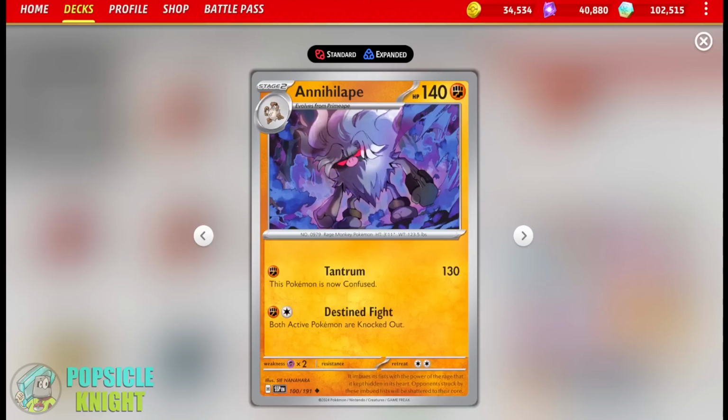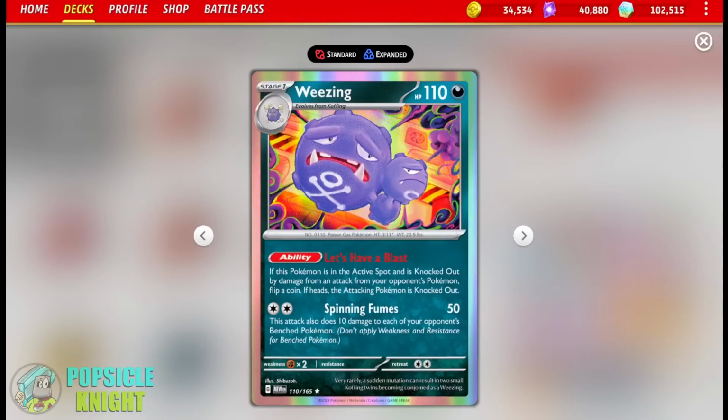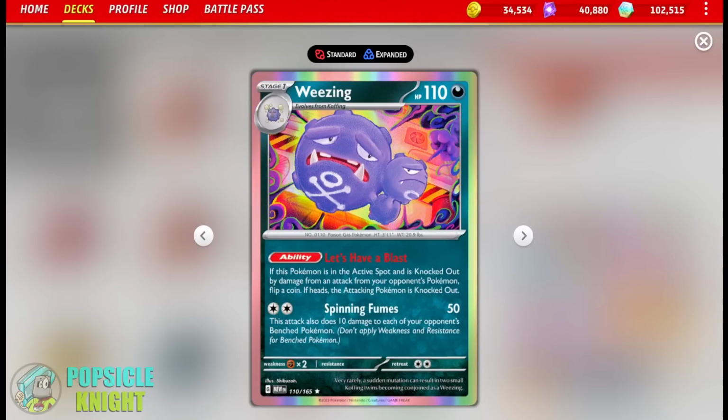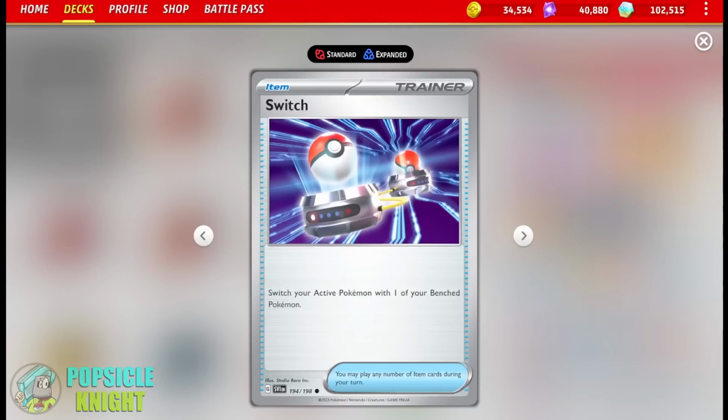Of course, after Annihilape gets knocked out, you do have to switch out a new Pokemon into the active spot. And what better way than to use this Weezing with the Let's Have a Blast ability. If this Pokemon is in the active spot and is knocked out by damage from an attack from your opponent's Pokemon, you flip a coin, and if it's heads, the attacking Pokemon is knocked out. So this gives you that possibility of being able to knock out a Pokemon not just during your turn with Annihilape, but also during your opponent's turn. And just in case your opponent decides not to attack Weezing, just use Switch so you can attack with Annihilape instead. So definitely having this in your deck is very important.